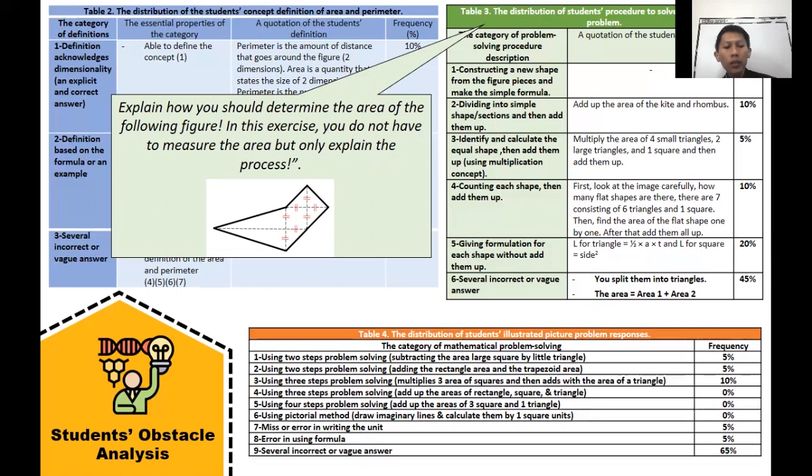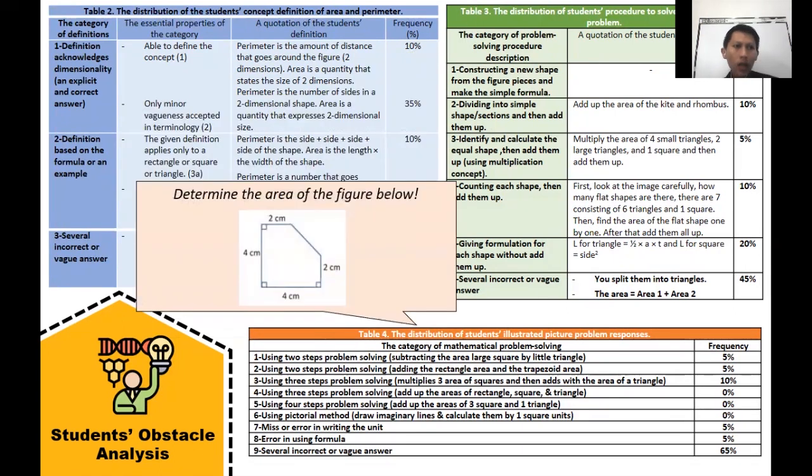And then for the second problem, the researcher made predictions of student problem solving through 6 criteria, where the predictions 1 till 4 were categorized as correct answers, and 5 till 6 were categorized as incorrect answers or didn't meet the limitation. For the third, we analyze the extent to which the quality of student understanding of areas and perimeters was related to their performance in the exercise in the third item.